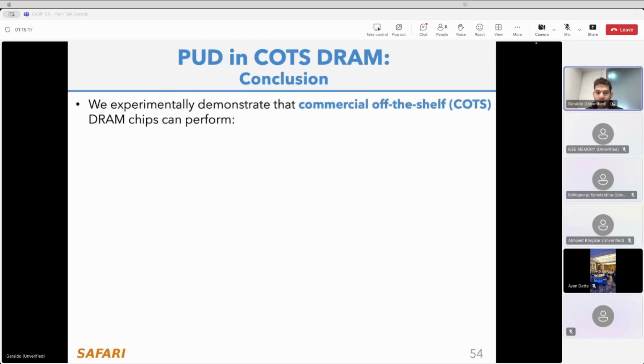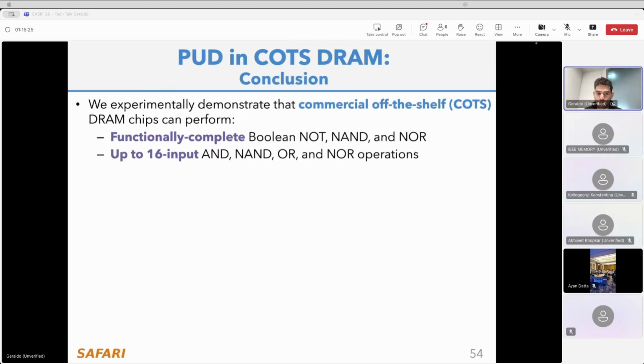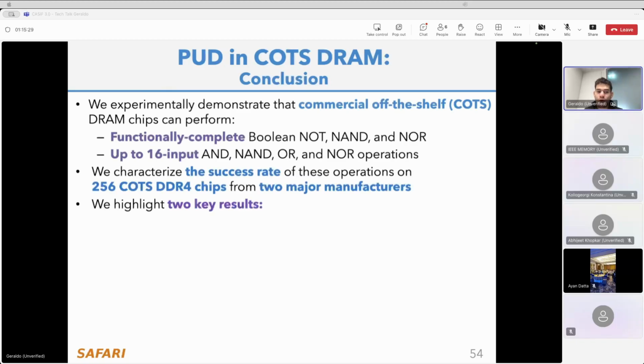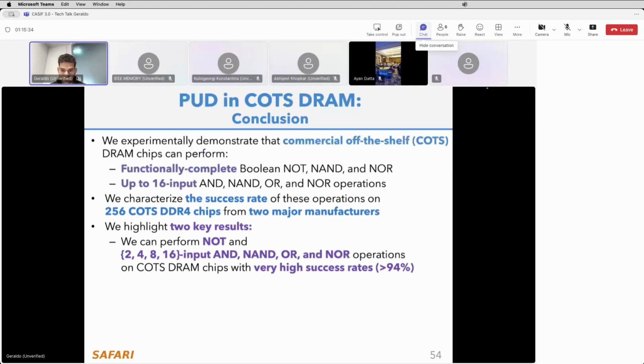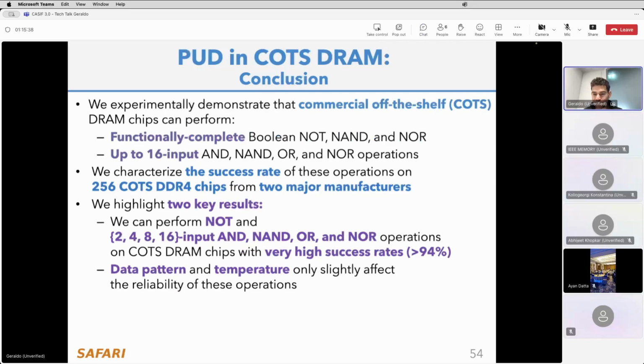By doing so, we can have commodity off-the-shelf DRAM chips perform functionally complete Boolean NOT, NAND, and NOR operations, and up to 16-input AND, NAND, or NOR operations, with a significantly high success rate for some of those operations, up to 94%.